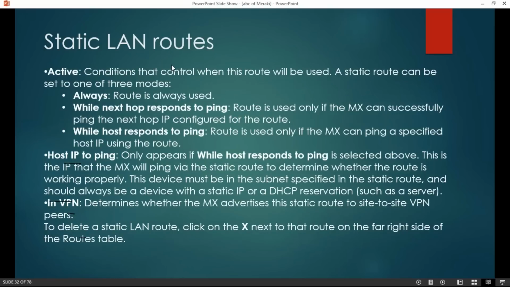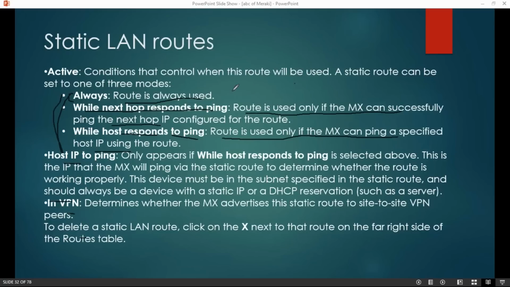If I go to next, in active mode, we have three options. By default is always, route is always used. While next hop responds to ping means route is used only if the MX can successfully ping the next hop. While host responds to ping, route is used only if the MX can ping a specific host. So now we can understand this.